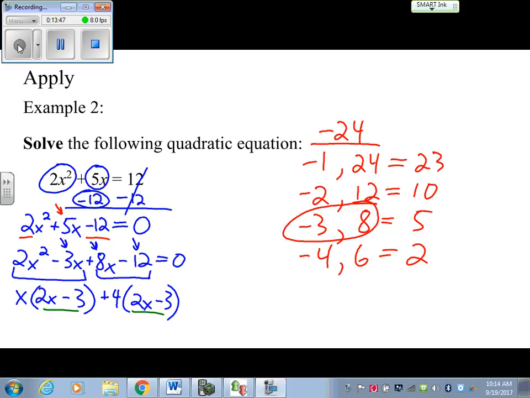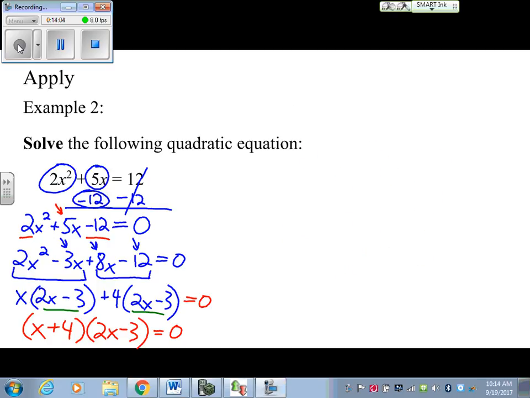So I can make my final binomial answers. So I have x plus 4, which were the monomial factors I pulled out, and then the leftover binomials, which are the same, I can write them a single time, bring down my 0, to actually have my equation. Now, unfortunately, we're not done yet because though we factored it, we have not solved it.